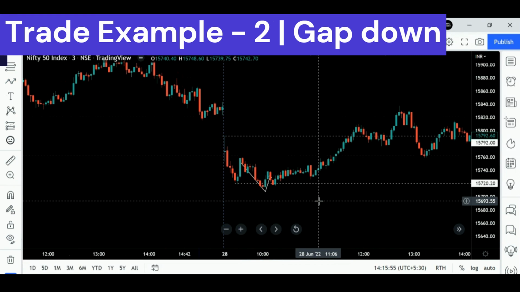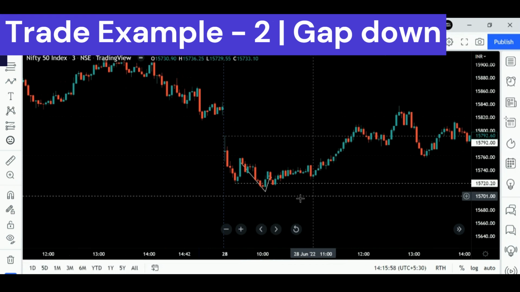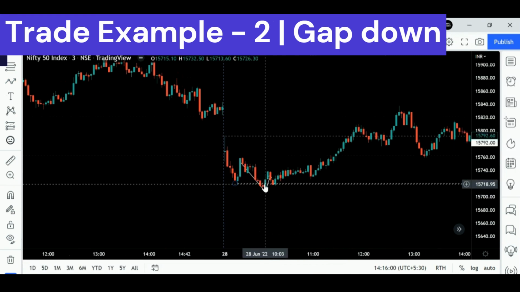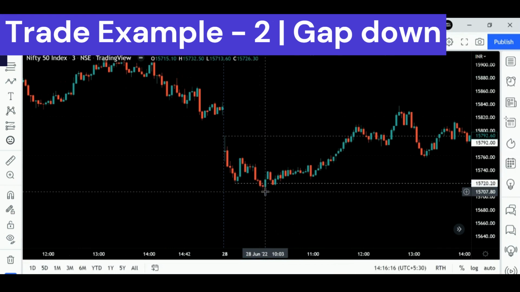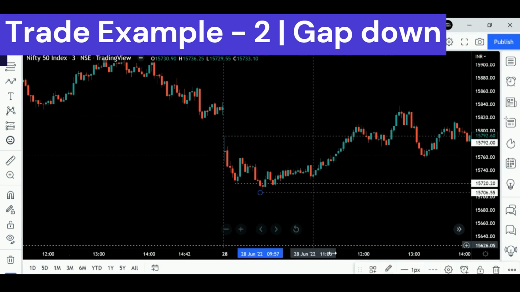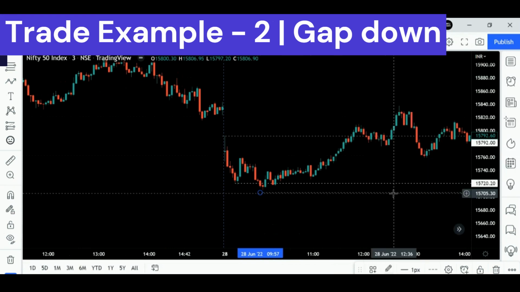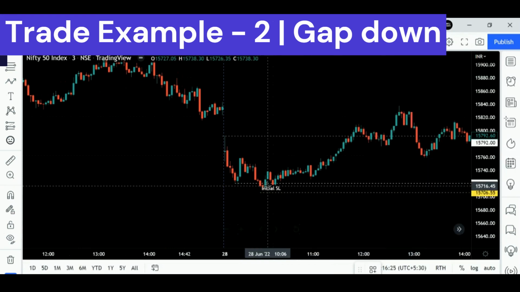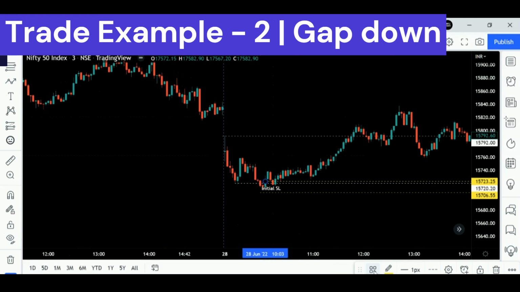So we know how to trade the breakout failure. It's already a downtrend, but still the sellers are not able to push the price down, which actually gives us more confidence that sellers are not strong. They might get trapped, right? So we can enter a long at this candle, and we can keep SL below here. Let me mark it for your understanding. So let me mark the stop loss. This is your entry.